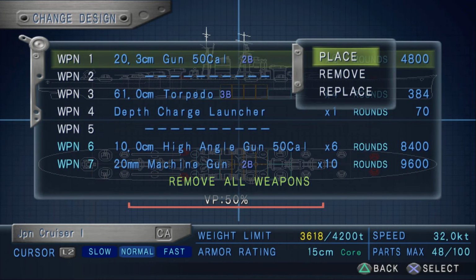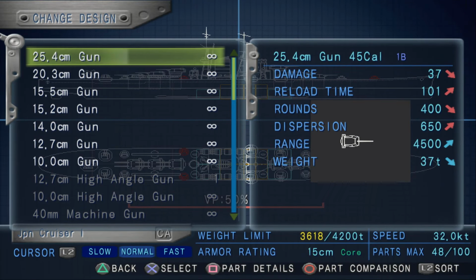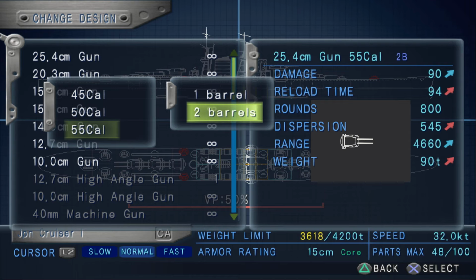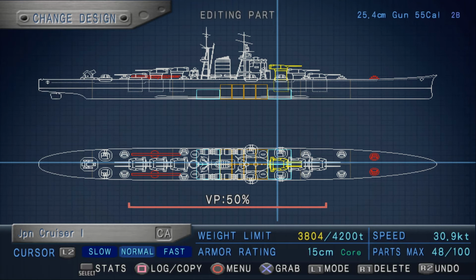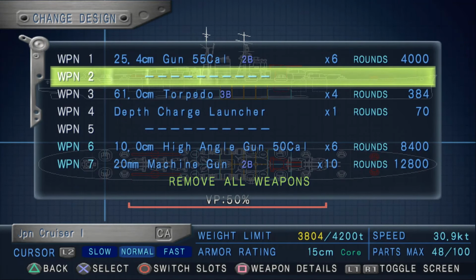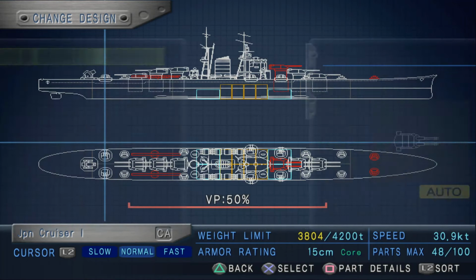Weapon wise, we can replace our 8-inch with possibly 10-inch. Oh, they're bigger. So much better though. Let's drop it. Do we want triples? Or 6 turrets altogether? To me, it feels excessive from a historical standpoint, but nothing about this game is historical, as I'm sure you've noticed by now. Could also do the revolving guns as well. Very short range though.